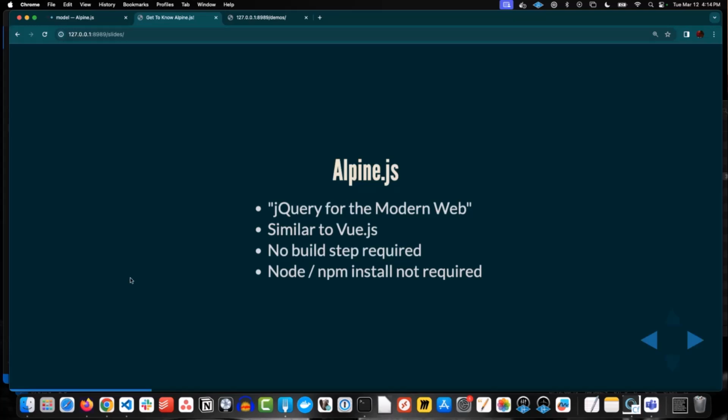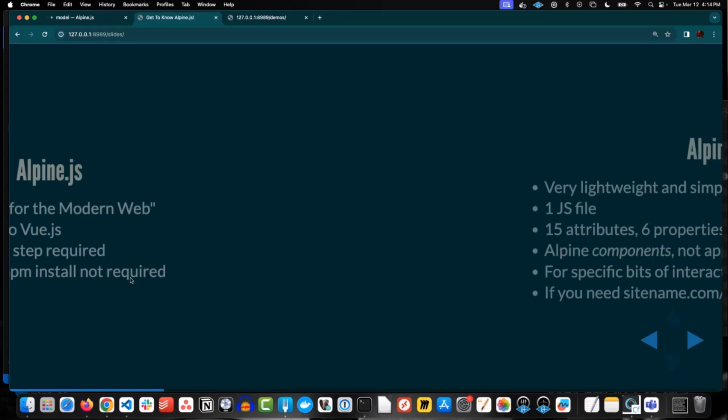Unlike React and Angular and tools like that, there is no build step required with Alpine. Like when you use Bootstrap, you simply include the CSS files and you start using Bootstrap. jQuery, you include the jQuery.js file and you can start using jQuery. Alpine works the same way. There's no npm install these packages and these packages thing. You just put the JS file in just like jQuery and you can start using Alpine.